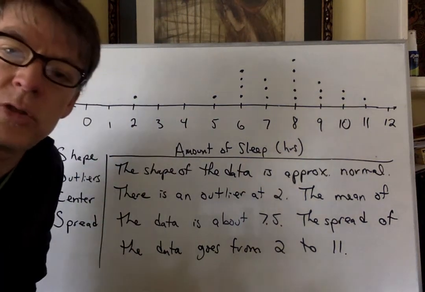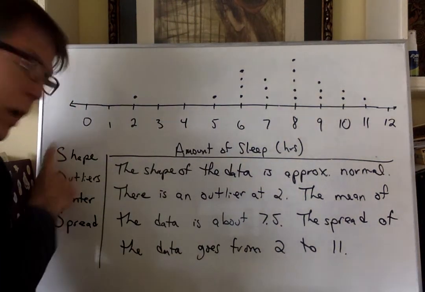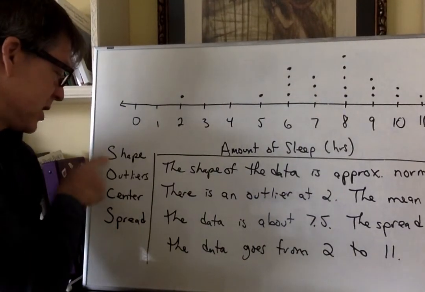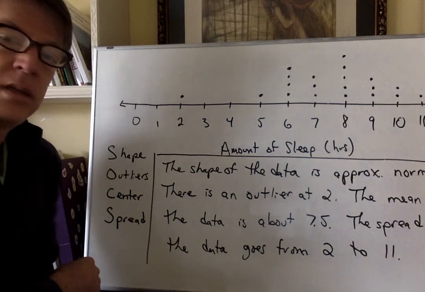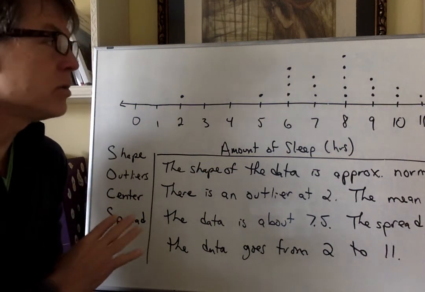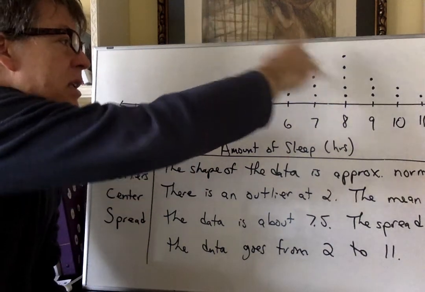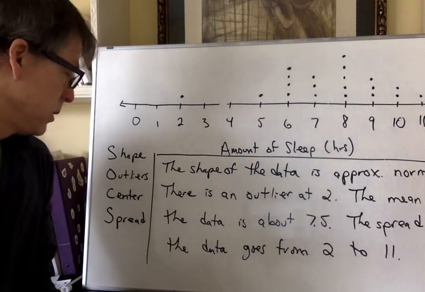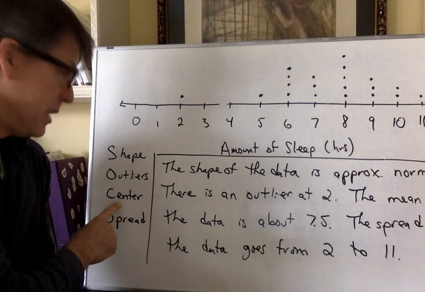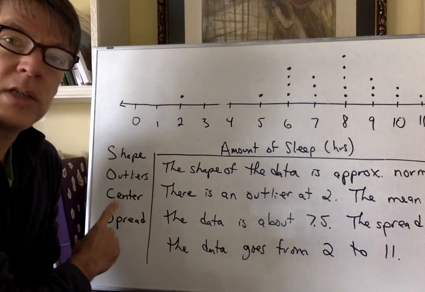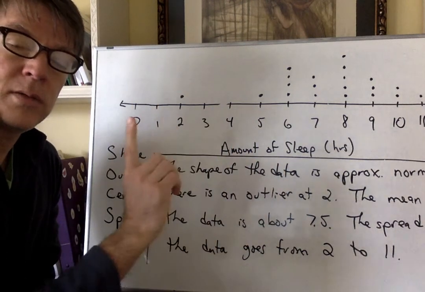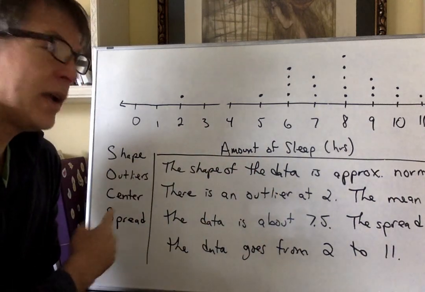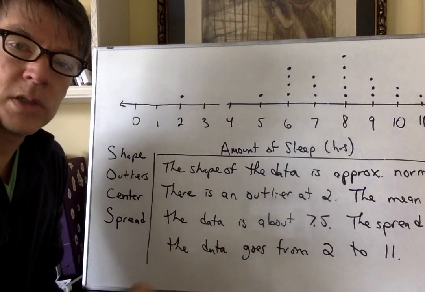And if I ask you to describe the data, wear your socks, okay? S.O.C.S. Shape, outlier, center, spread. Right now, the only shape you know is the hump in the middle, tails on either side. That's approximately normal. Are there any outliers? The center, the only way that you guys know how to do that right now is to find the balance point, which will tell you about what the mean is. And then the spread is just what's our lowest to what's our highest, okay?